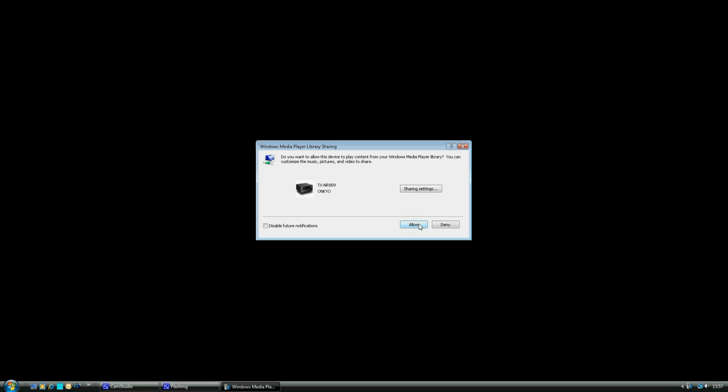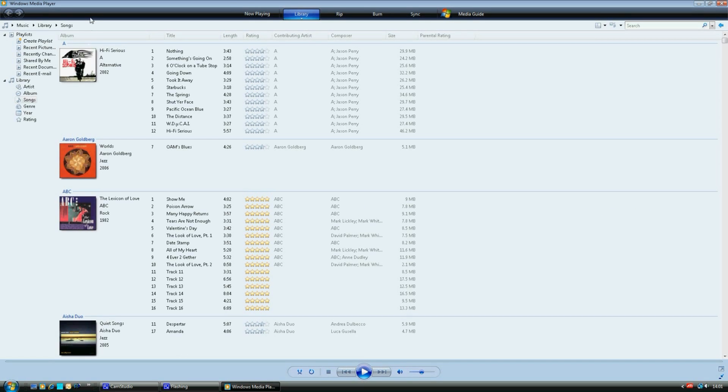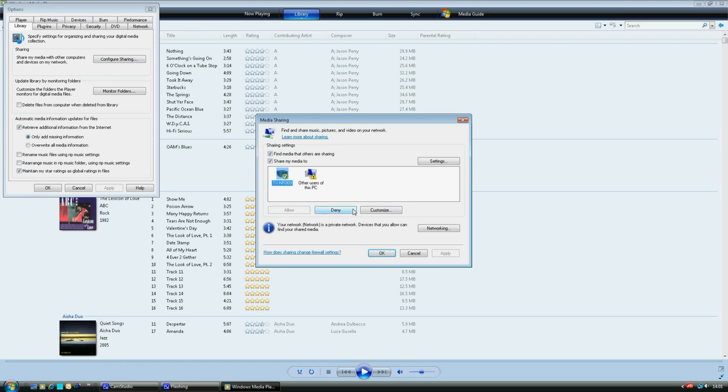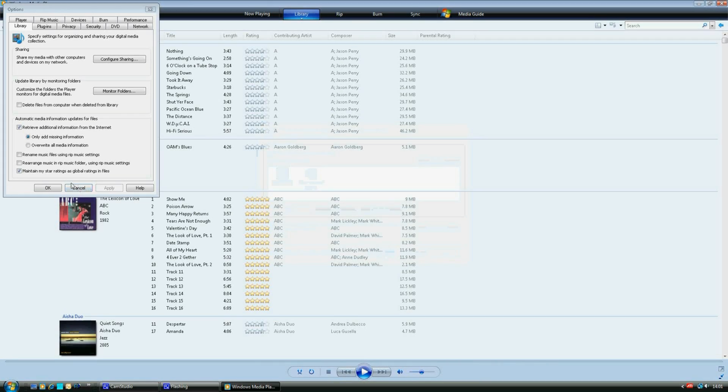To set a unit up for sharing, this is if you want to access stuff through the DLNA interface. So you saw there, Windows will recognise the unit, but if for whatever reason that doesn't come up, or when you plug it in it doesn't recognise it, you can also go into here, go into the sharing menu, and make sure that it's allowed to be sharing. So you see there the allow button's greyed out because we've already allowed it, but you can also customise those settings as well.